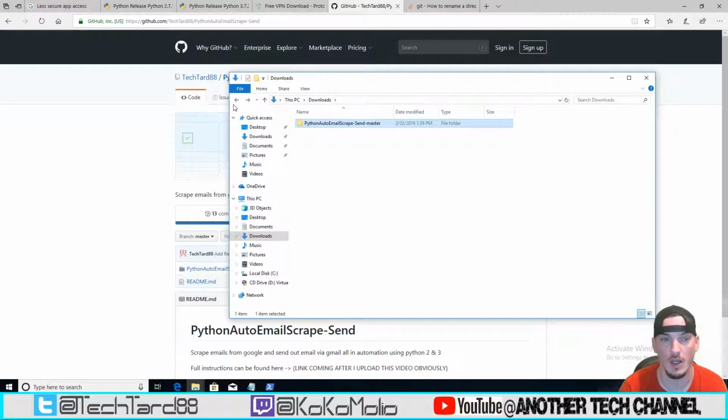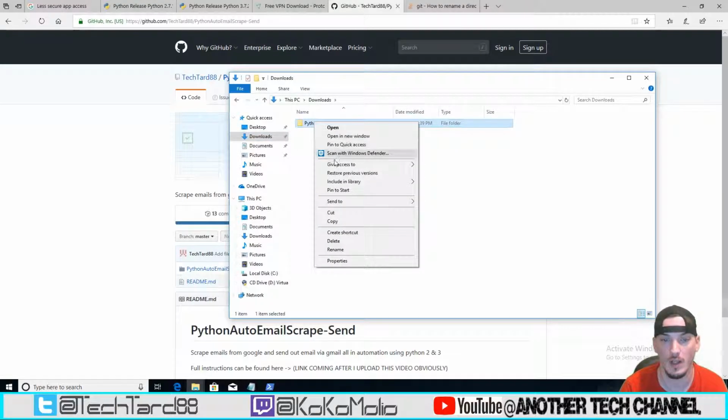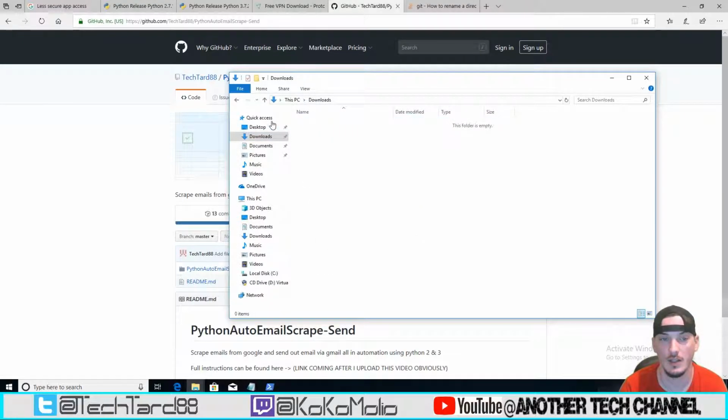So you can delete everything out of your downloads, not documents. It's going to look the same. That's why I don't want to confuse you. Make sure you're in your downloads, right click, delete. Now it's gone, no confusion. Everything's in your documents. Okay, so go into your documents.